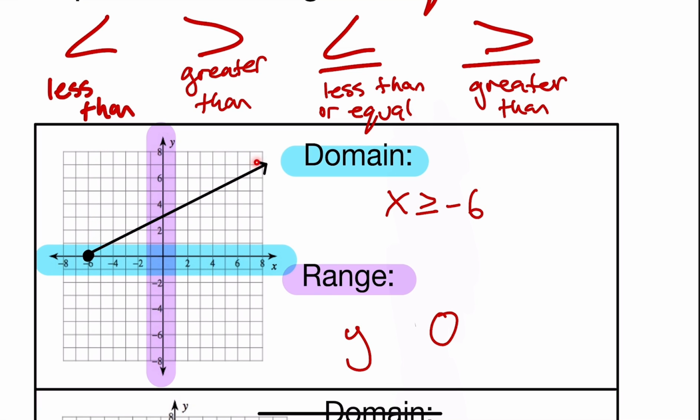Now, once again, this has an arrow at the top. It doesn't stop. So it just is going to keep getting bigger and bigger and bigger and taller from where we are. So since it's getting bigger, once again, we're going to have that or greater than or equal to. So our range is going to go from 0, where it starts on the y-axis, that's right here, and then it's going to go up from there. So we have y is greater than or equal to 0. Okay, domain and range could be a little bit tricky, so let's take a look at another one.